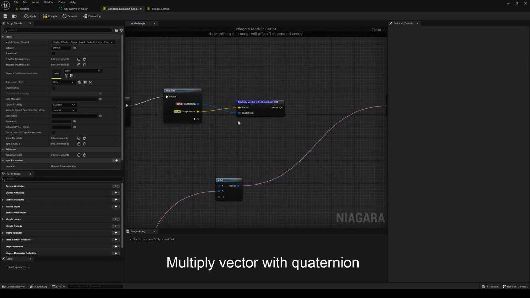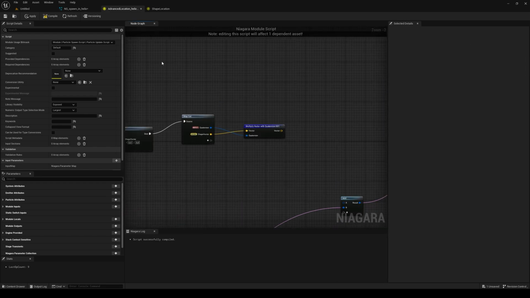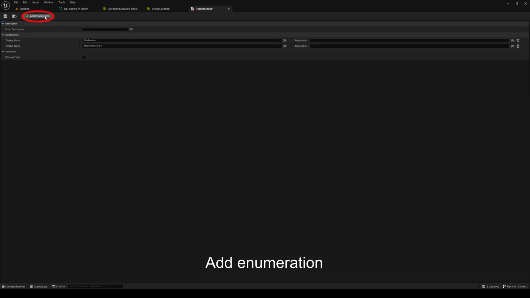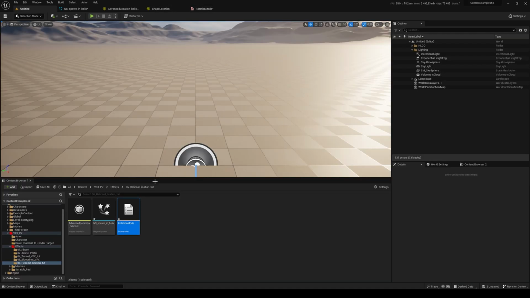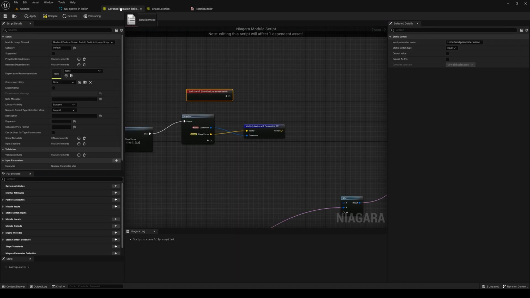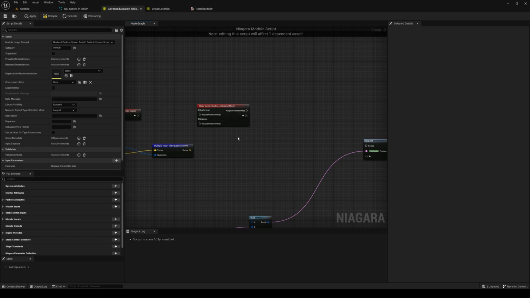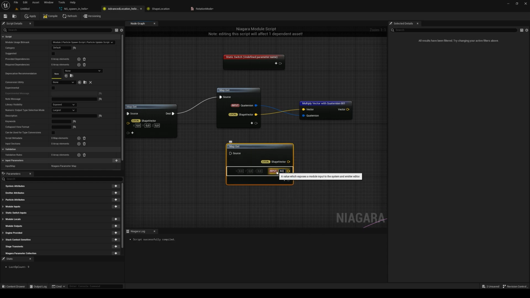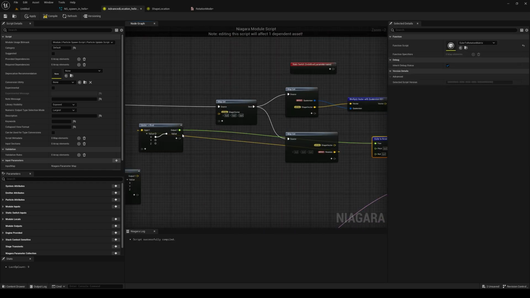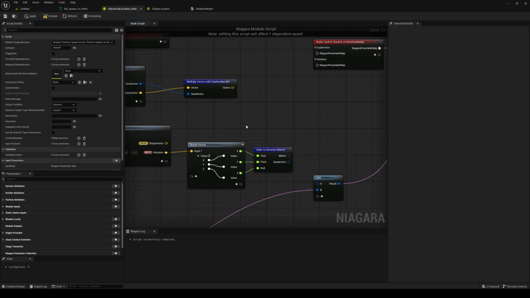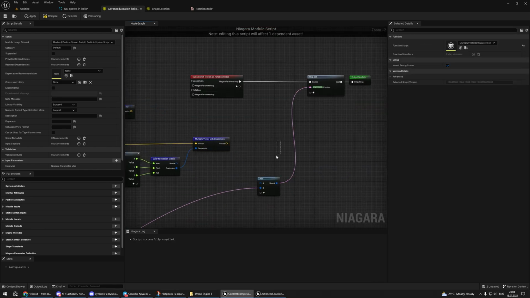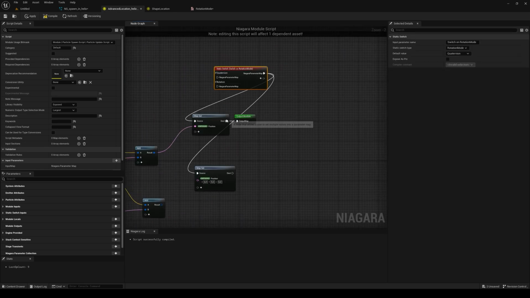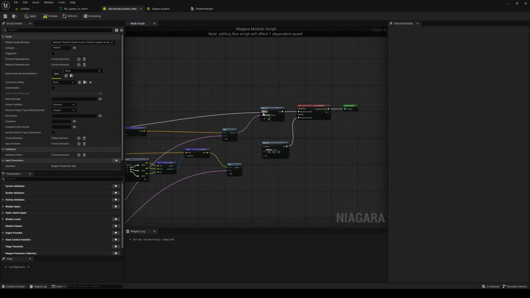Remove the previously made rotation. As for the switch, we will need an enumerator for that. It's just a list of names we will need. Two for now: use quaternion and use vector as a rotation. Then just drag and drop this enum into our scratchpad, set Niagara parameter map on switch, but I will change it in the future. One more map get for vector rotation. We will use the earlier to rotation matrix, break vector, connect it and use the same multiply. Then add shape position to both of these rotated shape vectors and set particles position with that and connect with the switch.